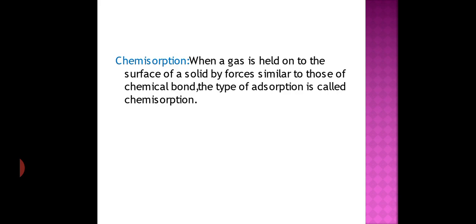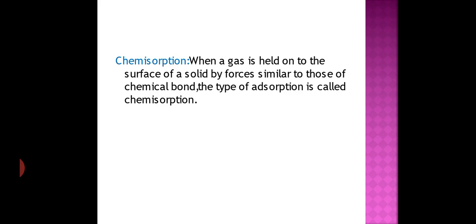Now if you ask me about the applications of adsorption, it is used in gas masks. Gas masks are devices containing a suitable adsorbent so that the poisonous gases present in the atmosphere are preferably adsorbed and the air for breathing is purified. Of course, the mask we are using in corona time is different from the gas mask talked about here. This gas mask is used by persons going, suppose, into a building on fire, or into an area like inside the mines. There they use gas masks, and the adsorption phenomenon takes place.